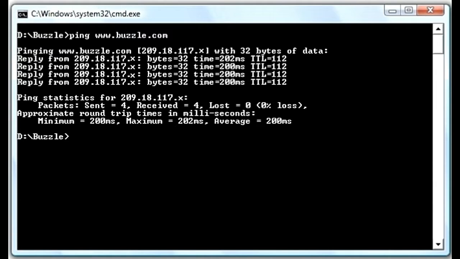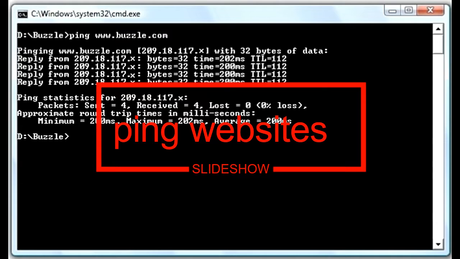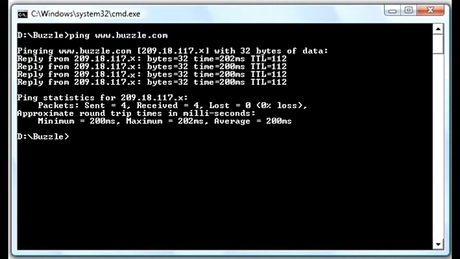The other advantage of using the ping command is to check the connectivity to any website or the internet. In order to do so, you need to enter the website name after the ping command. If you receive replies from the website, there is virtually no issue. But if you don't, there are chances that you have a faulty cable, DSL modem, or ISP connection problem. To further narrow down the root cause of the problem, ping 4.2.2.1. If you get replies but are unable to get replies from the website, there are DNS configuration issues.